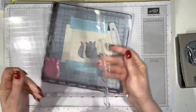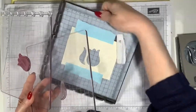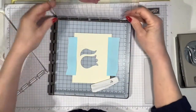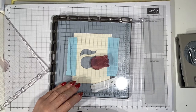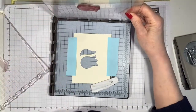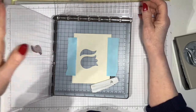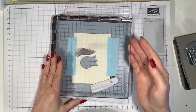So the Stamparatus comes with two plates, doors, whatever you like to call it. People have different names for them. And they slot in like so, and you stamp down. And the good thing about this is you can move your plates up a little bit. So if you want to stamp the same thing several times, one on top of the other or one beside the other, you can move this along. It's really, really versatile, very useful. And the fact that you have two plates means that you can slot the other one in to the other side and use a different colour on this one if you want, and then you can stamp down like so.